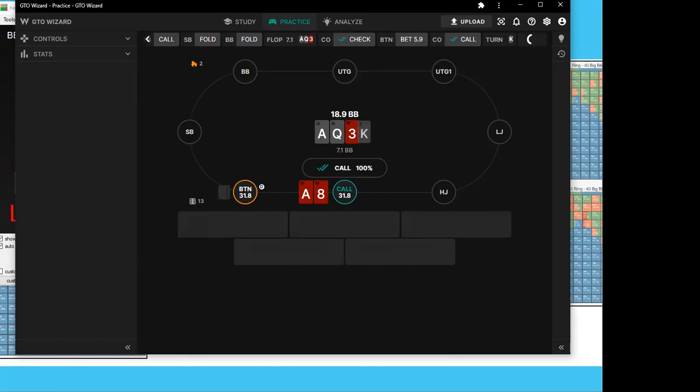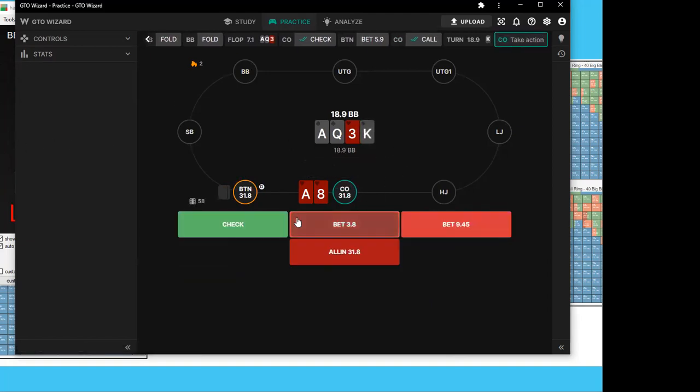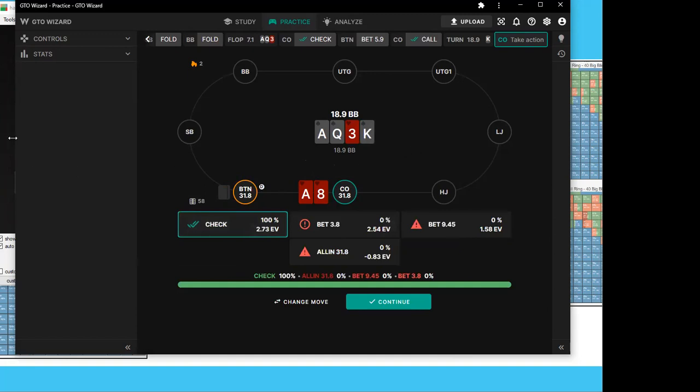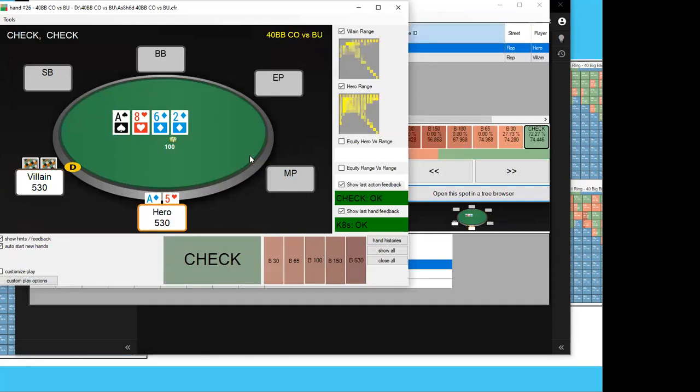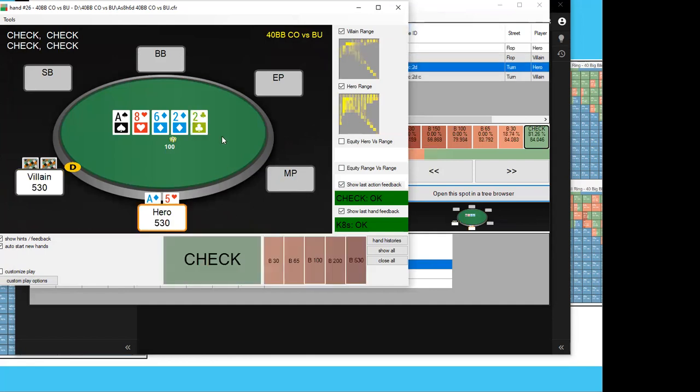Uh-oh. Here comes trouble. Fold, this is a big bet, I think. Do we bet here or we just check? Check call. Yeah, I think we can call two streets. Check, check. Do we bet small? Check. I don't know. We have top pair. Still think we check.